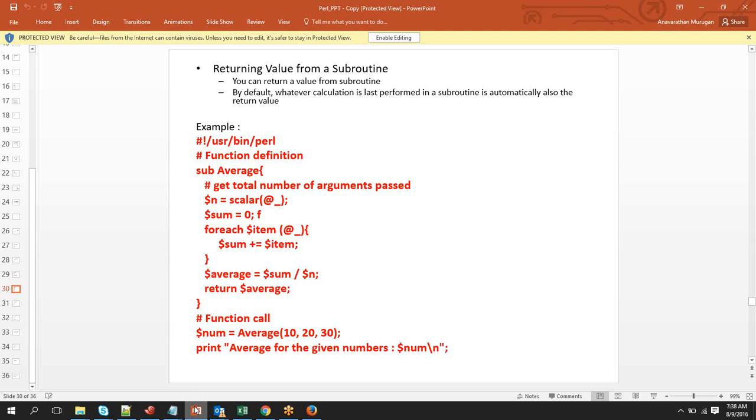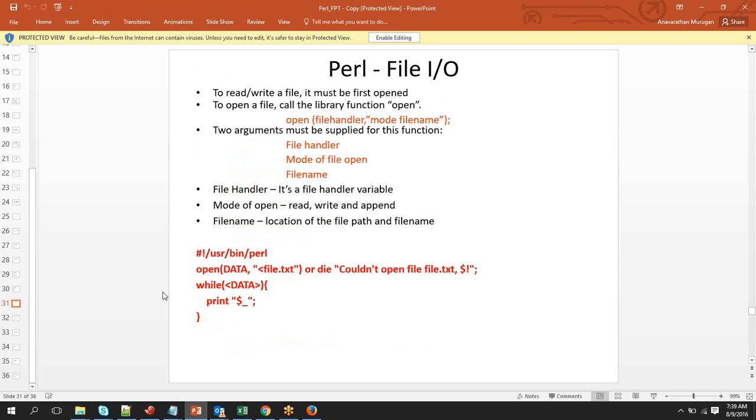So by default, it will return 1, but if you want, we can return any other value for that specific program. But remember, return should always be the last line in your subroutine so that you will be going through all the lines that you have given or the statements in the subroutine, and at the end you will return. And the same value has to be captured by the main program into some variable. So based on the need, as I said, you will be changing it.